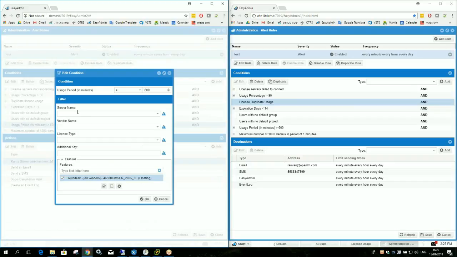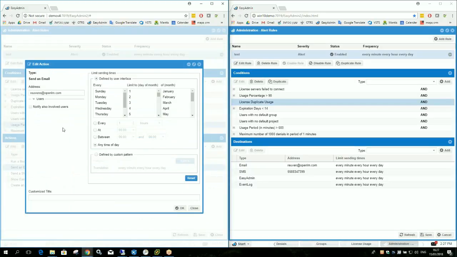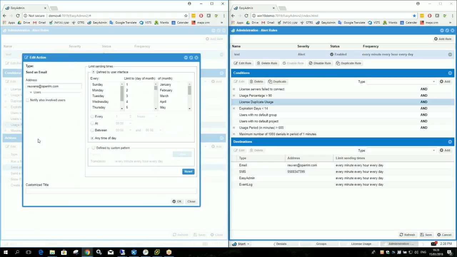Now let's say that you set a condition where you will get notified once a usage period is over, let's say, 600 minutes. So you'd want to get emailed about it, you'd want to get notified, but you can also notify the involved user. So if a user used for over 12 hours, he will get an email saying, hey, you've been using for over 12 hours.